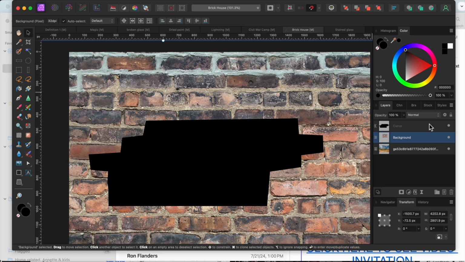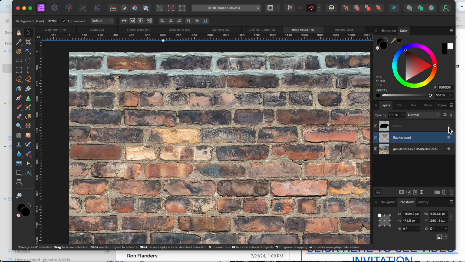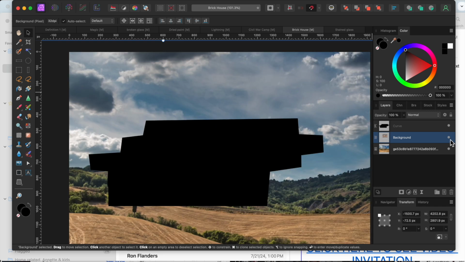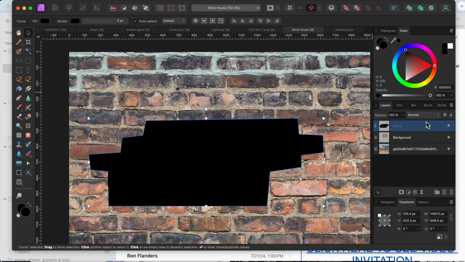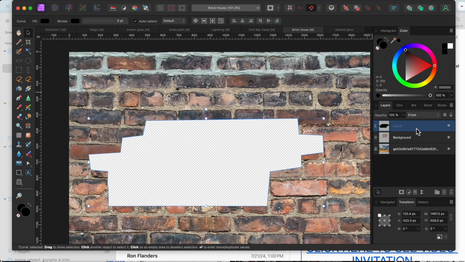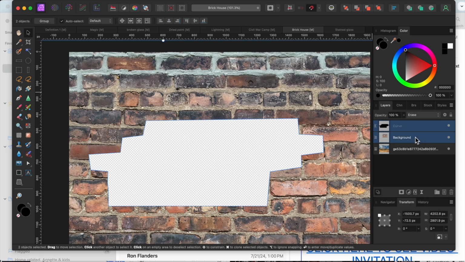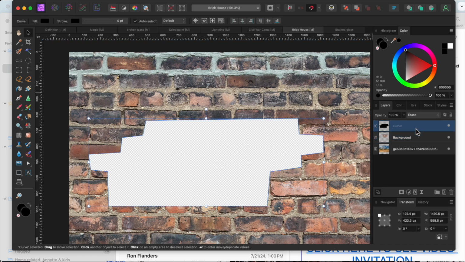Here, I have a picture of a brick wall, and I've used my pen tool to draw a solid black shape over the top of it. There's a third image of a field below both of them. If I select the erase blend mode on the top layer, my wall now has a big hole in it. But you can't see the third image behind it. To reveal the bottom layer, I'll merge the top two together.